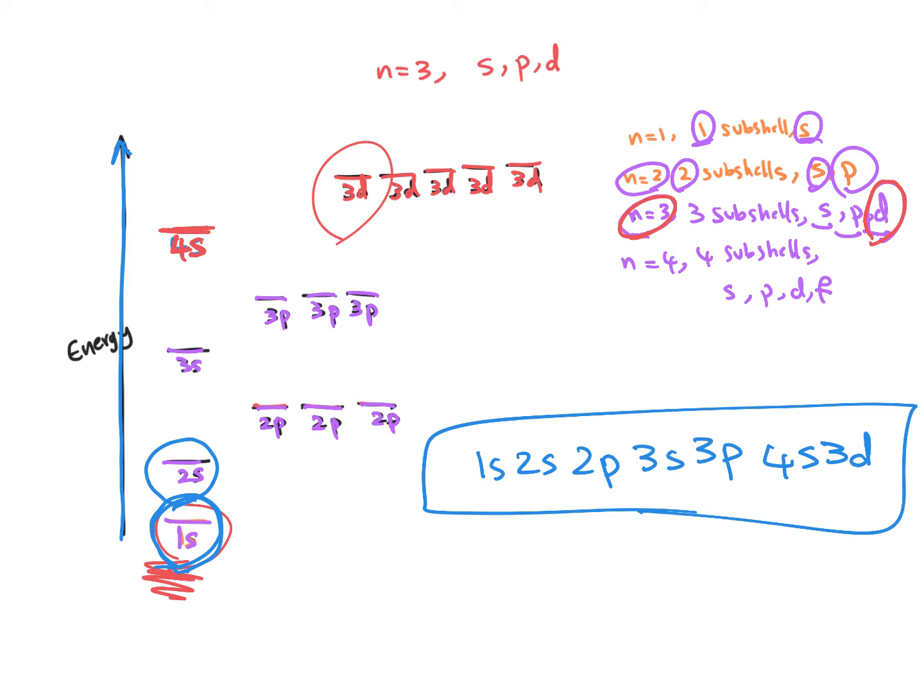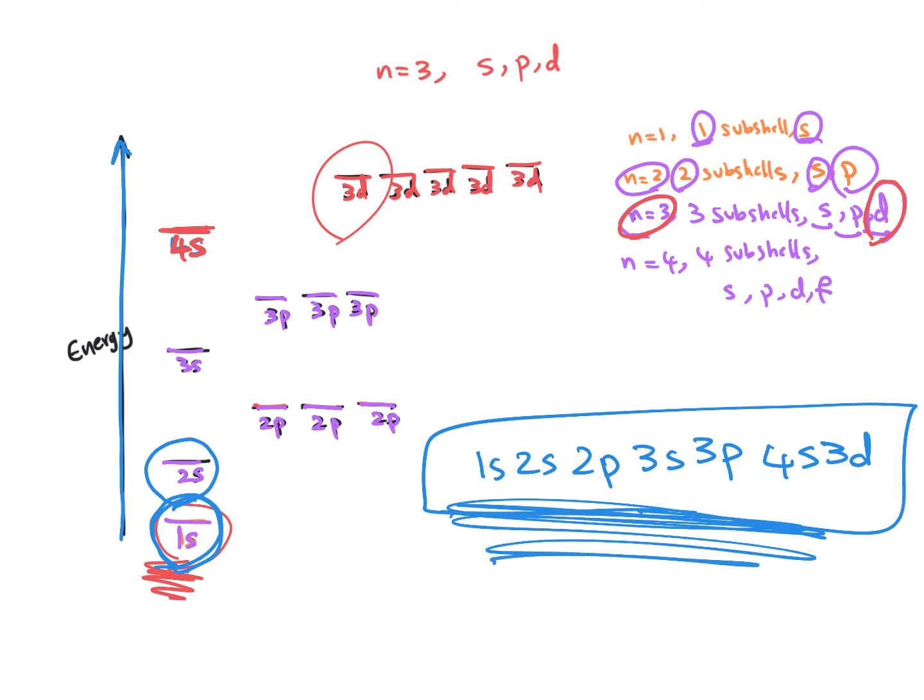And sometimes you know the answer and then just make a mistake, like writing 4D instead of 3D. So just pay attention so you don't lose points when you know the answer. And if you know this order here, you can write the electron configuration for all the elements that I give you in the exam. So for the purpose of our class, if you remember 1s, 2s, 2p, 3s, 3p, 4s, 3d, you can answer the questions, okay? Are we all good with this order? Does that make sense to everyone?